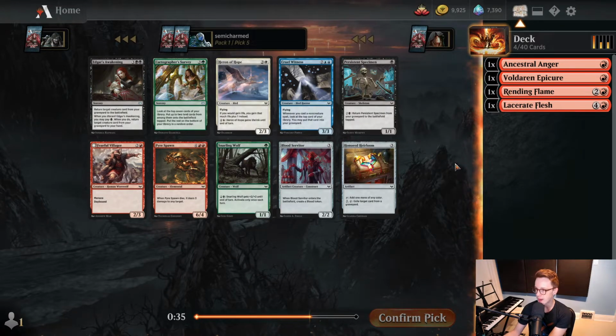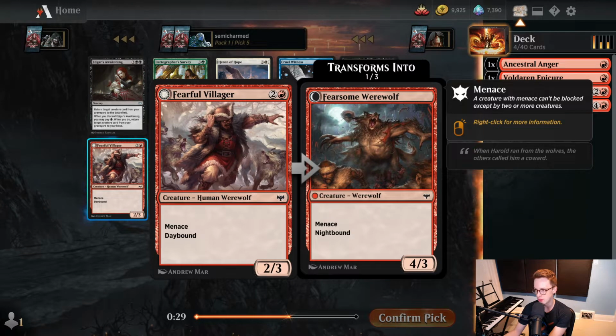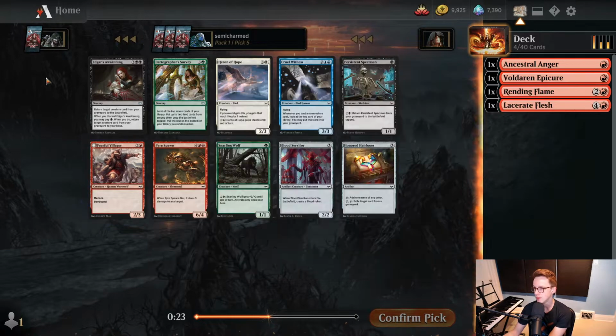Okay, and now we're in a pack here. We just don't really have any red cards we're terribly interested in. Fearful Villager is just the definition of a filler card. It's actually pretty good. It plays pretty well, but I don't know if we need to spend this pick on it. There's not really much else going on in this pack, though.